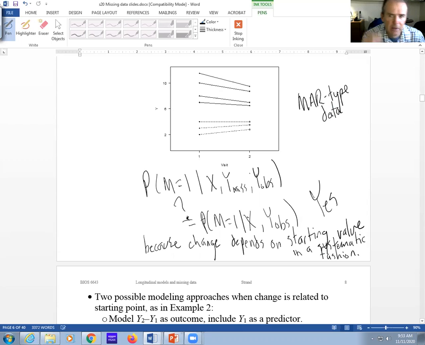But again, with missing at random data, the key is you have to put in the information that's going to allow you to do it. So we would have to put in the baseline value, the baseline outcome value. And when we do that, we're able to get predicted values that make sense. Even though these 3 subjects' slopes were all higher than the ones that we did observe, by making that correct assumption, we're able to get predicted values that make sense. We know that just by being able to see everything now.